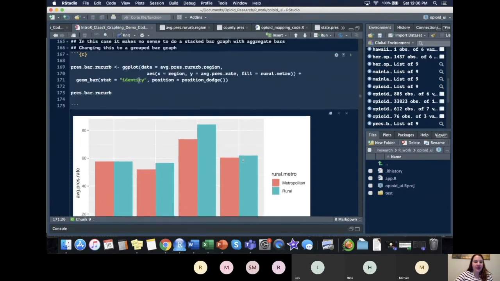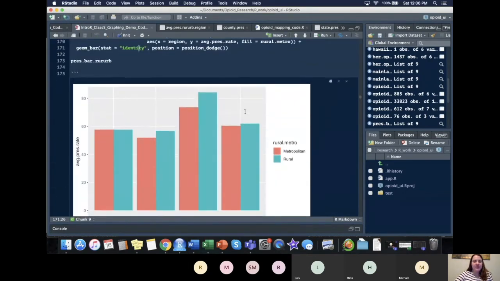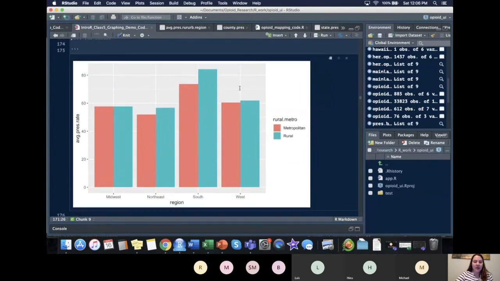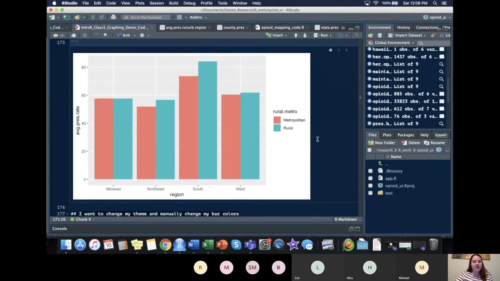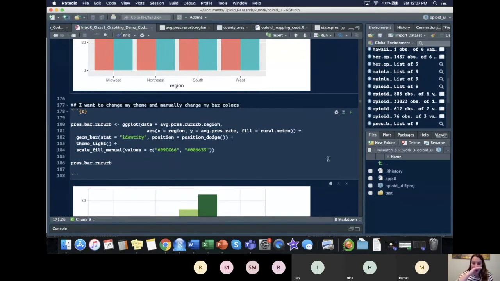So we have this now. Our graph is not stacked, but we got that ugly gray background again. We have gray tiny labels. We have our variable names as our labels. So we have to go through the same process that we did before. In this case, I'm going to show you how to use a manual color set.